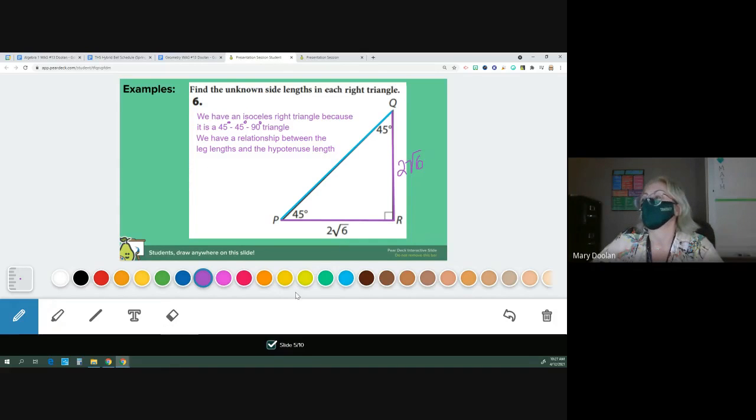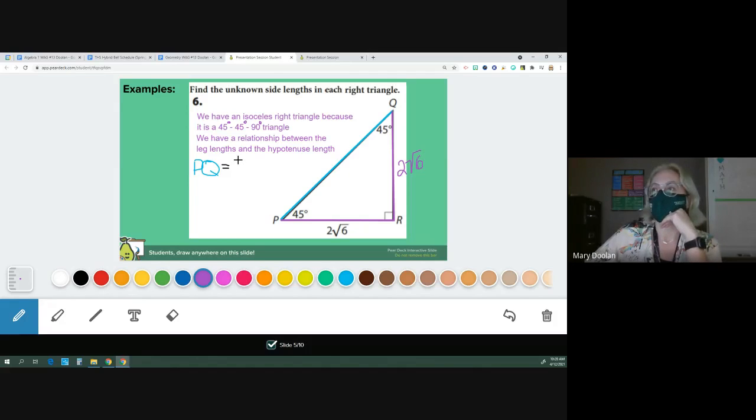Okay, so our hypotenuse is this PQ segment. So PQ, and that's the only one we have left to find, right? Because we're trying to find the unknown side lengths. If I'm given one leg, I know the other leg is the same. And then also I can figure out the hypotenuse with just a simple equation. So we're going to say PQ is equal to, and the way they showed in the last example, they had PR is equal to, and then like QR, so they have like 3 pieces. I'm not going to do all 3 pieces. I'm just going to pick one of the leg lengths, okay?